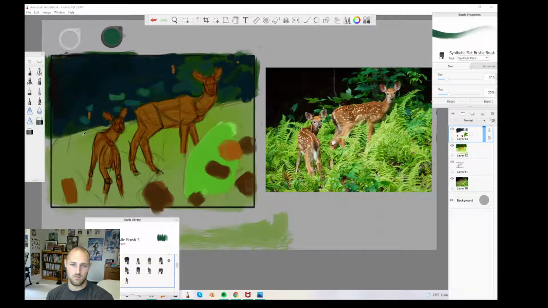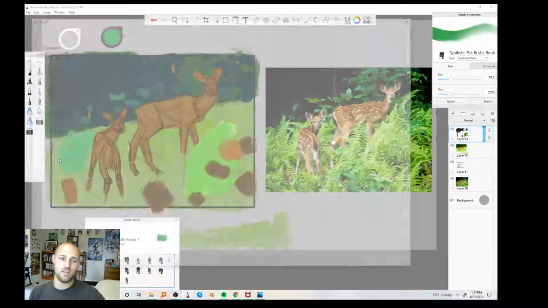If I find myself obsessing over that, I'm going to say, okay, let me move on from that. That's way too saturated, I know that. That's going to take away from my deer if I do that. So let's desaturate it a bit. Okay, I don't like that. I'm going to take it more towards the blues. Yeah, I like that. I like these cool colors.